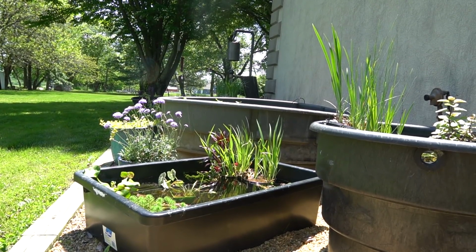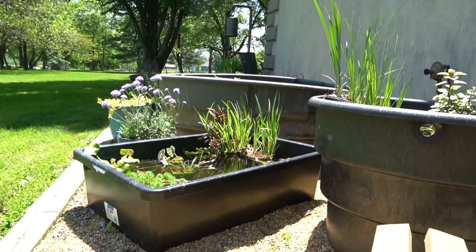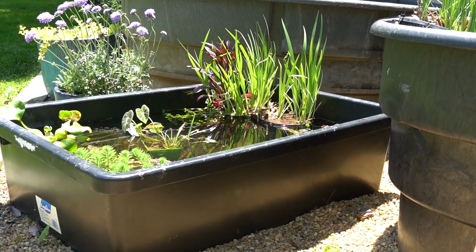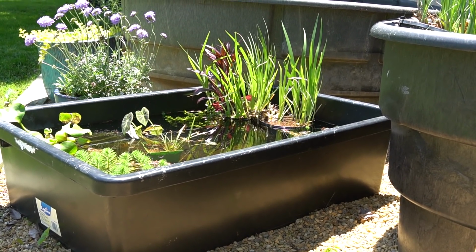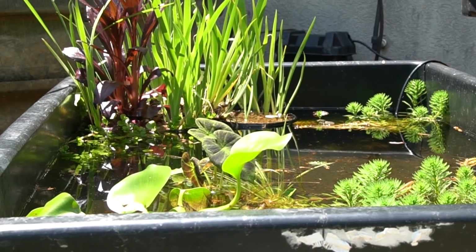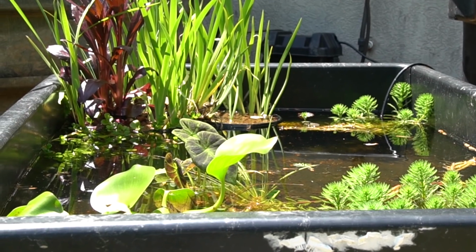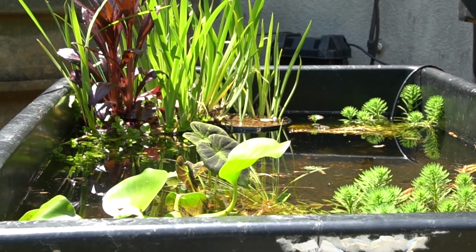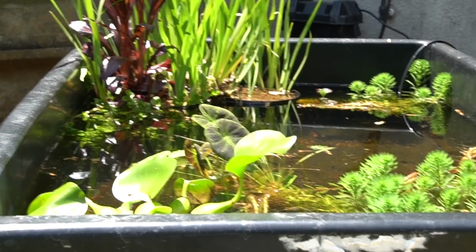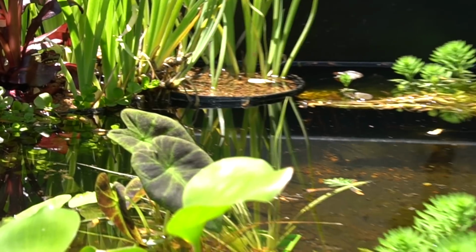Today we're out here in my yard by my bins because I wanted to talk to you about a little guy, a little species that visits me every year, and that's the green frog. Now, your first inclination may be to think that these guys are harmful, but they really only show up in tubs or ponds that are flush to the ground, that are relatively shallow, and they're generally not problematic. So I wanted to show them to you, talk a little bit about their needs, and explain why they're probably not an issue.